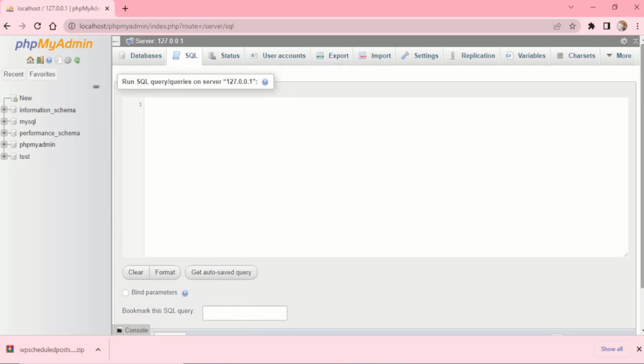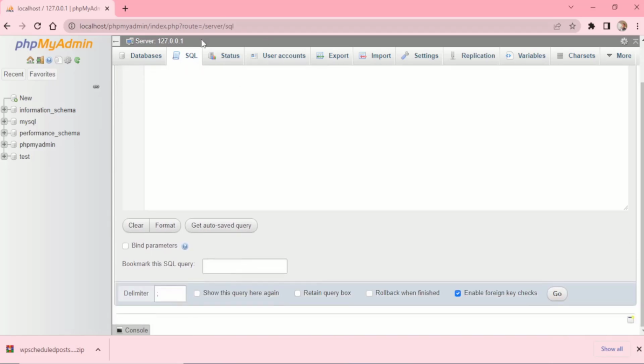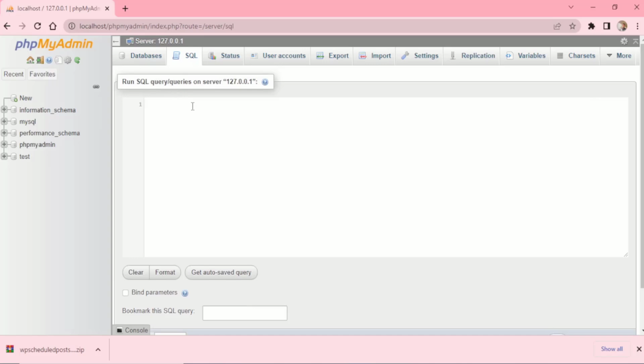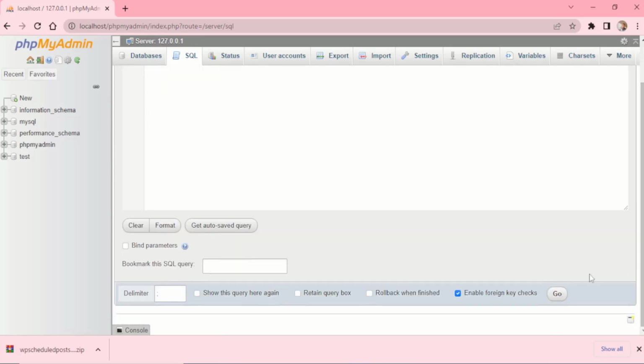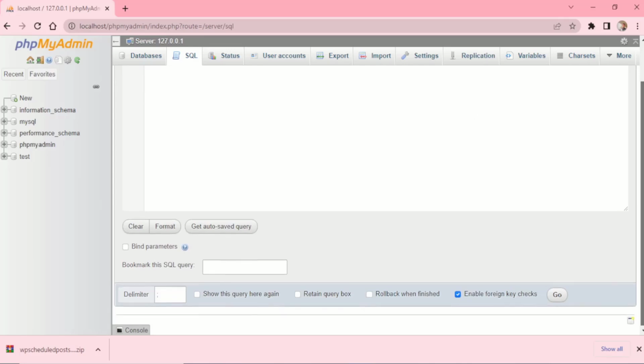So this one is just using SQL query commands to actually work with the database. So we have run SQL queries. Once you put down the queries, you come down here and click go, then you execute the particular query that you have already stated here.